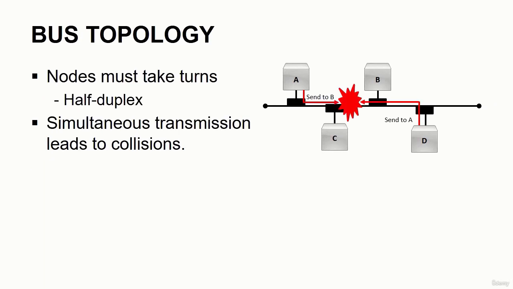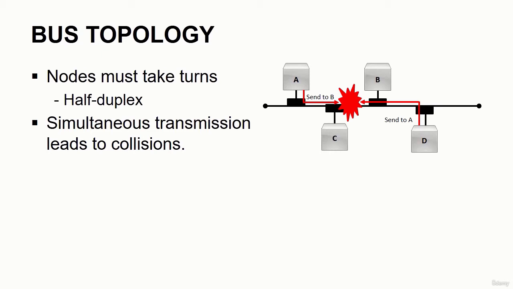On the bus topology, because all the hosts share a common link, only one node can use the link at any time. This is an example of half-duplex communication. A node can send or receive, but can't do it at the same time, and only one node can be using the link at any one time. If two nodes did happen to transmit frames simultaneously, then what you would have on the network is something called a collision, and when a collision occurs, it disrupts all network communication. And of course, collisions negatively impact network performance.